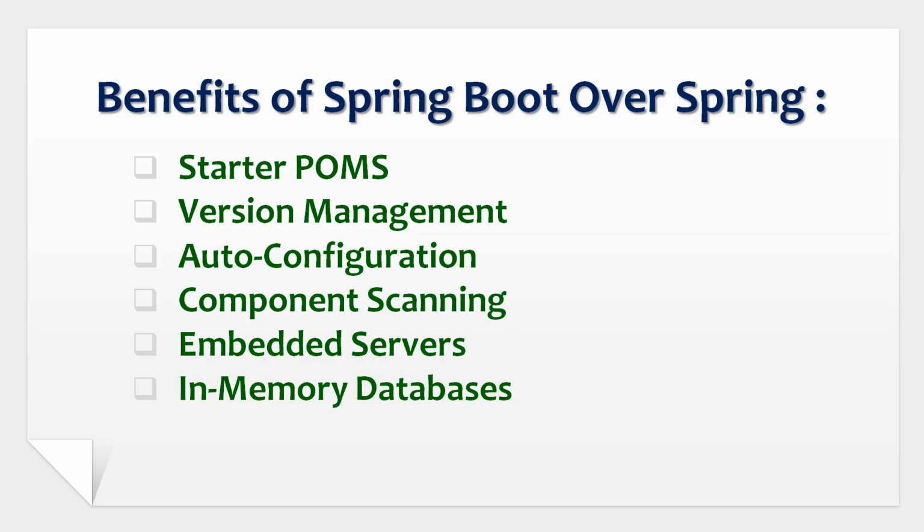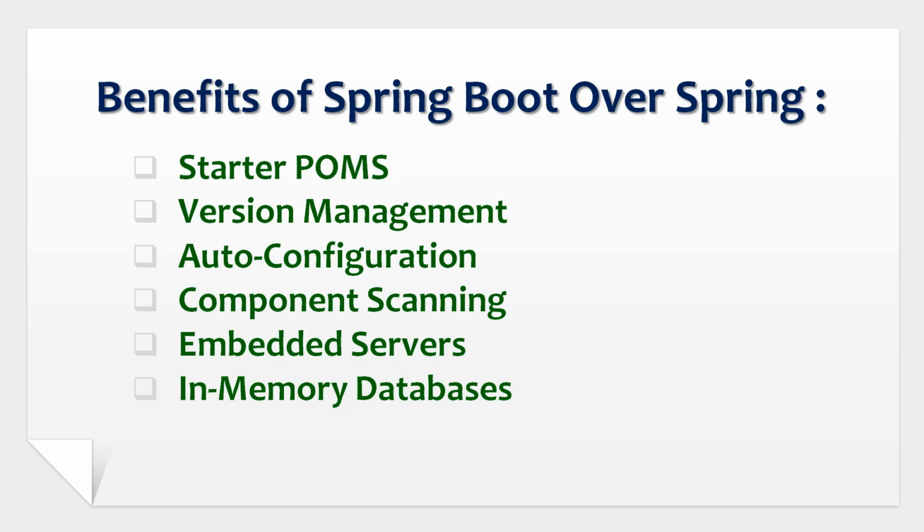We can use an in-memory database for temporary purposes instead of downloading and installing software. Spring Boot is comfortable to integrate with the H2 database. If we want to use the H2 database, we can add the H2 dependency in pom.xml. The advantage of the H2 database is that we can use this in-memory database for unit testing purposes.